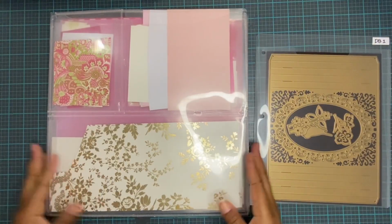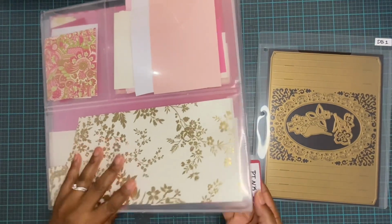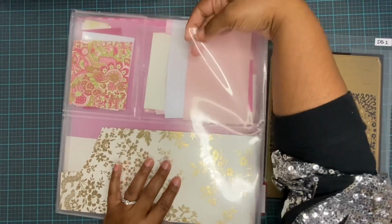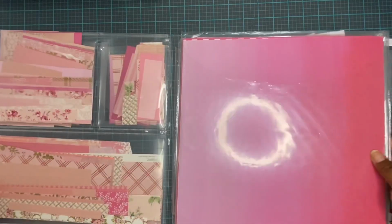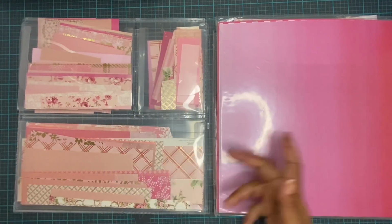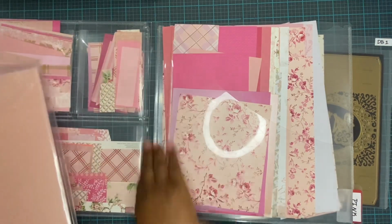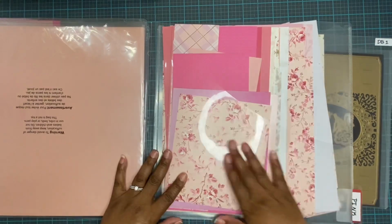Okay, so to start out, I'm going to grab my scraps. These are my pink scraps. They are in a Totally Tiffany Scrap Master, and as you can see, it has pockets. So there's a pocket on the outside. There's nothing in the outside pocket right now, but it has pockets on the inside, and so you can sort your scraps into different sizes, and then you can put your 12 by 12 paper and just kind of nestle it in the center if you want. You don't have to, but then I have this also, and then you can put your bigger scraps here.